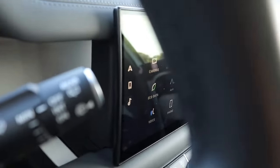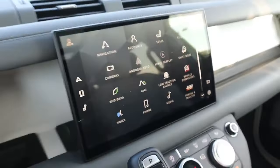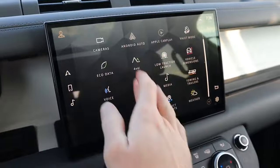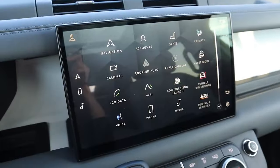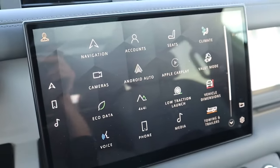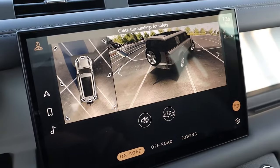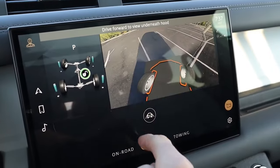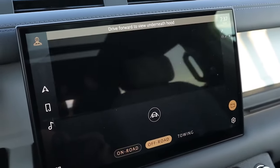This thing actually curves a little bit downwards towards the dash — kind of a unique style. The software is very snappy and quick. You pull up a button, it immediately opens up with no delay. The technology here is really advanced. You have a 360-degree camera which gives you a 3D view. And if you hit the off-road mode and start driving, it will show you what's going on underneath the vehicle — kind of really interesting what they can do with the software there.